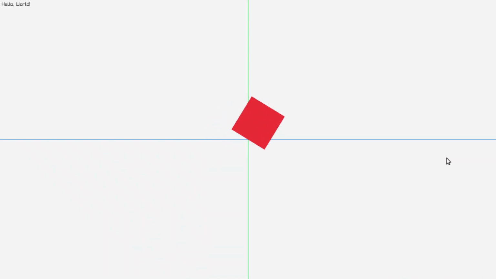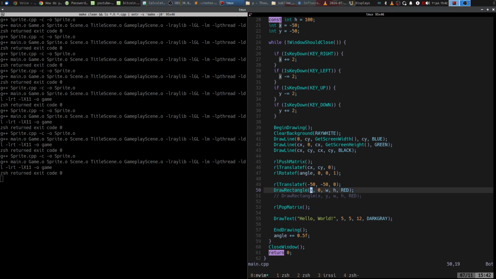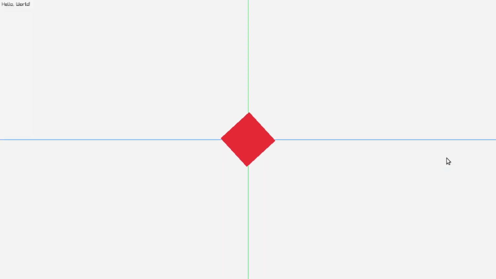As you can see, it's now rotating around the bottom of the rectangle, or one of the sides anyway. Now what we want is effectively to have this kind of rotation, but be able to move anywhere on the screen that we want to go.